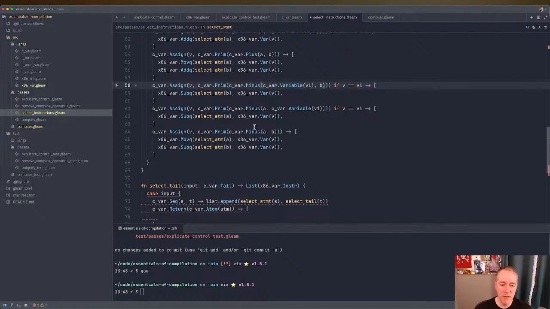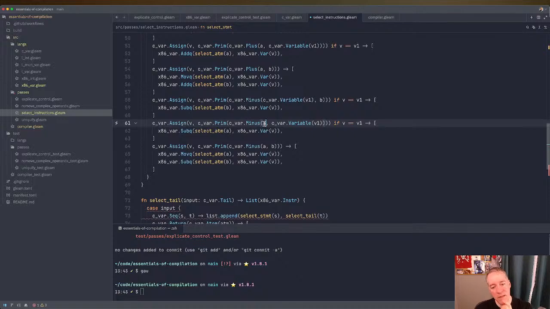Because if we move the value of A, oh, I know how we can get around that. I think we could negate A and then add. No, wait, that's not right. We would negate V1 and then add A.